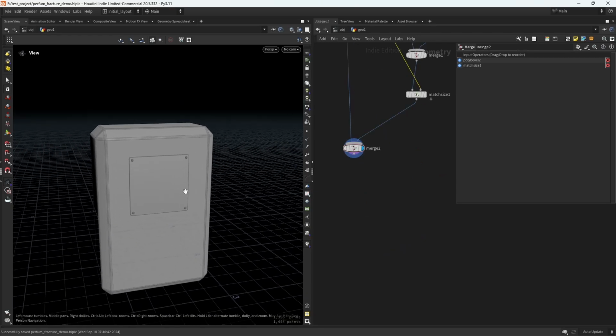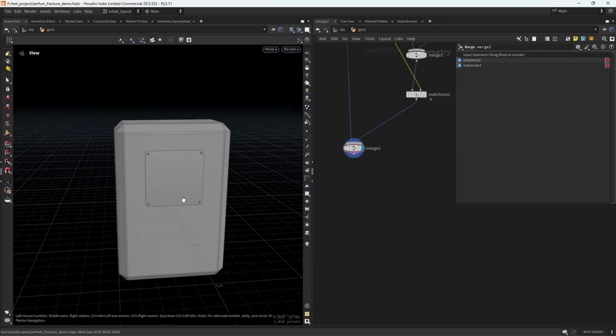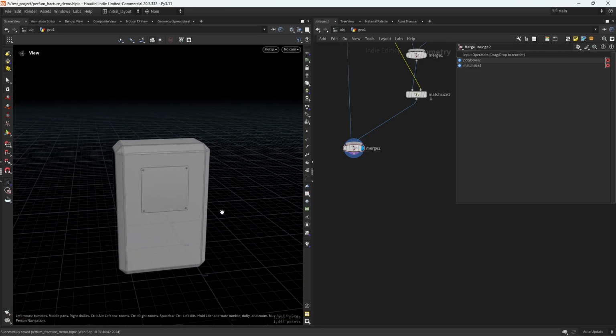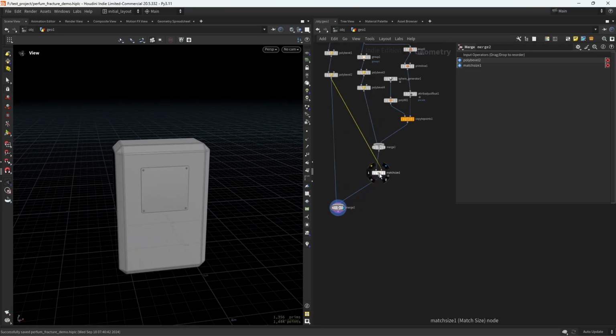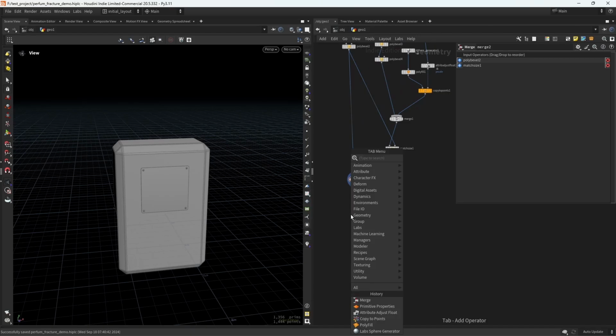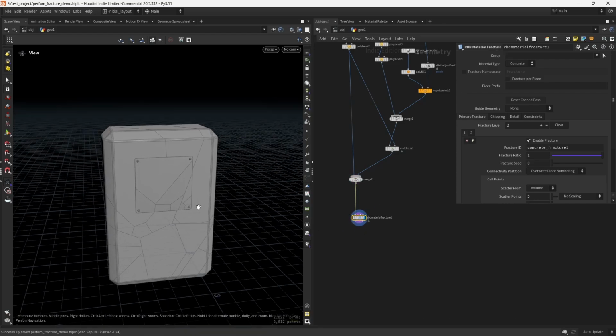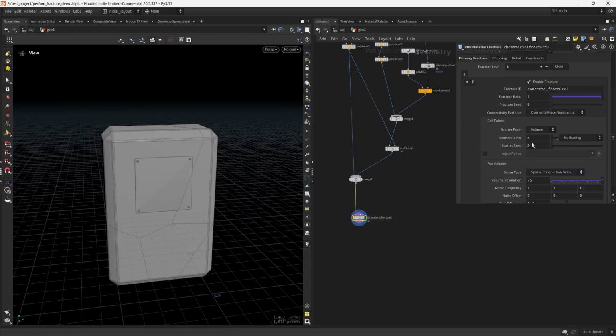So now we want to break the objects into different pieces so we can have that broken look I showed you in the beginning of the video. So for that we will use RBD material fracture, which will break these into pieces. Just wait a little bit, and we don't need the second breaking or the second fracture.